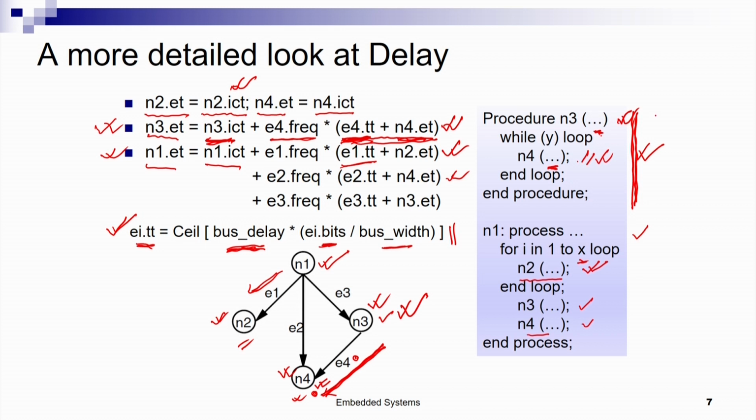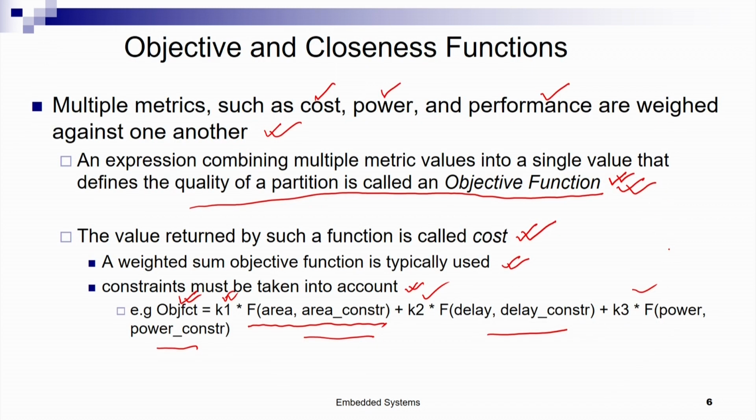However, the cost of the hardware implementation, as we said, is much higher than that of software. So, estimation of this execution time is not everything. As we saw in the previous slide, we have to have a weighted function. The overall cost is a weighted function of multiple metrics. Delay or execution time or latency is just one of them. We need to consider other things; not everything is considered in this objective function.